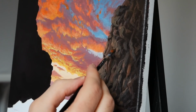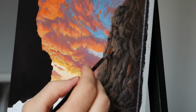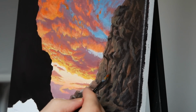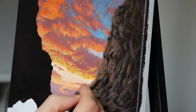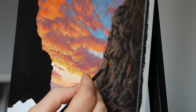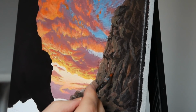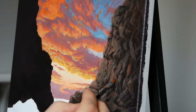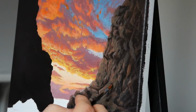So we don't want things to be all done in those really dark crevices or all done in these really light crevices. We want a mixture of the two, and that's what's really going to sell this as a subject.